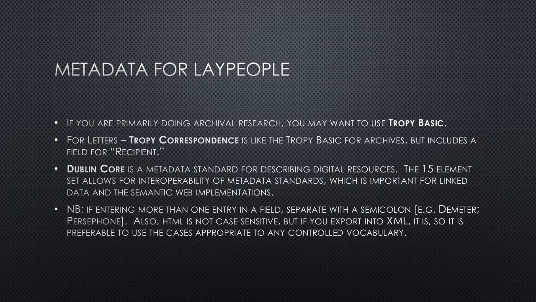So if you're primarily doing archival research, you may want to use Tropy Basic. It's easy. If you don't need a lot of detailed information, that is the easiest to use. For letters, I definitely would recommend Tropy correspondence. And the reason why is that it's like Tropy Basic, but it includes a field for recipient so that you can search on who is receiving the letters as well as who is writing the letters. And that's so important in that type of archival research that if that's what you're doing, I would use Tropy correspondence.